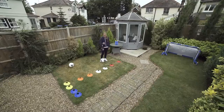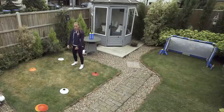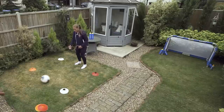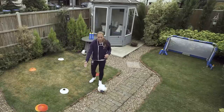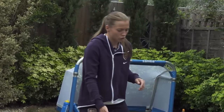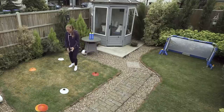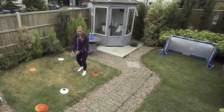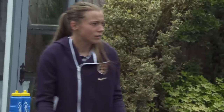We're going to change up the session a bit now. You've done all your ball manipulation and we're going to work on the first touch. Because obviously that's probably the most important part — making sure you get a good first touch to get the strike off. The ball is going to come in and you're going to take a touch outside of the square and play it back. Make sure you use the inside of your foot. Use both feet and make sure you adjust your feet so you can get that touch across.